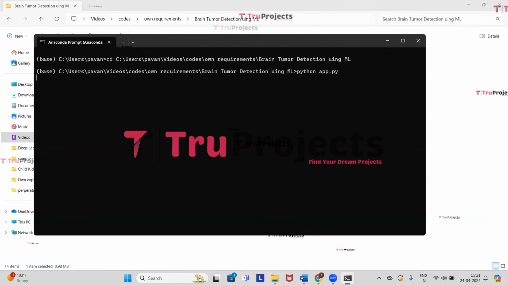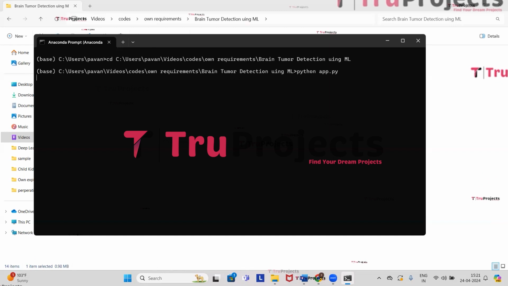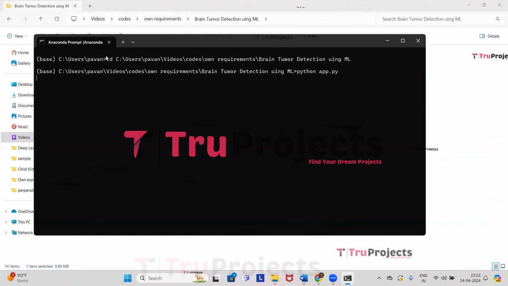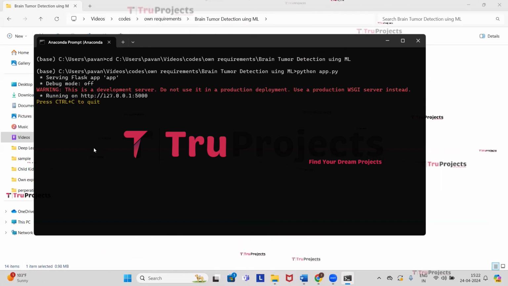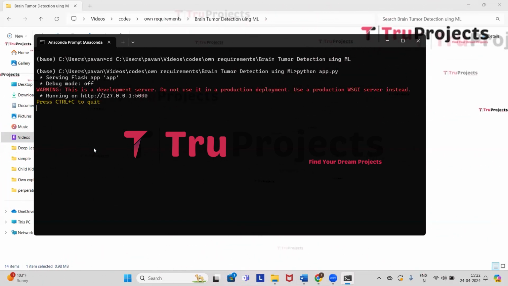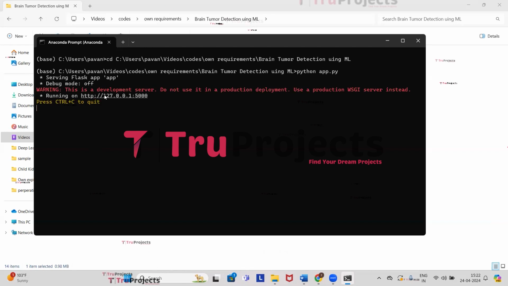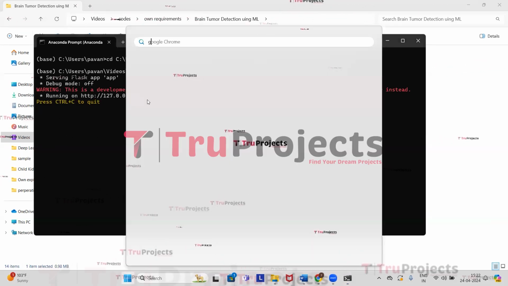This command will execute Python script and it will perform a runtime check for any syntax errors or logical issues. After running app.py file, Flask framework will host the application locally at the local host and port. So this is the local host and this is the port. Now we need to copy this local link provided by the framework and paste it in any web browser. So I'm copying the link. I prefer Google Chrome, so I will paste it in that.